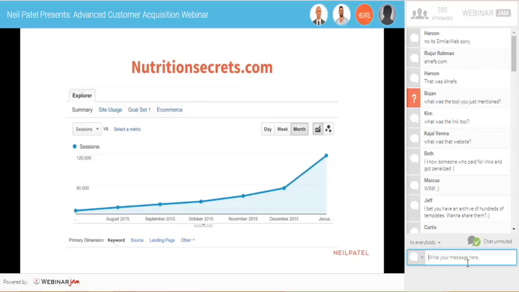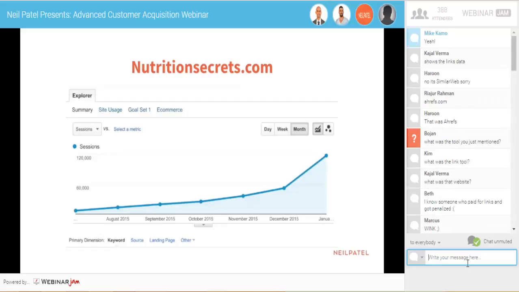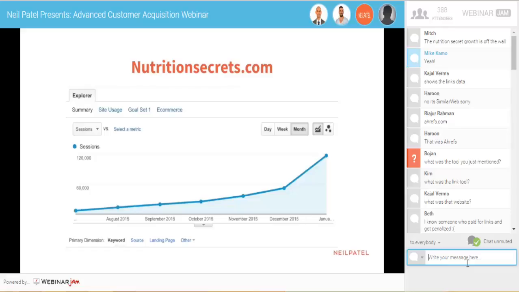But the dot on the left shows that the website wasn't even getting 10, 20,000 visitors a month from Google. And as you can see, the dot on the right shows on a monthly basis, the site went all the way up to 120,000 visitors a month just from search engines, and it's still climbing really fast. That's a short period of time. That's the power of these techniques.